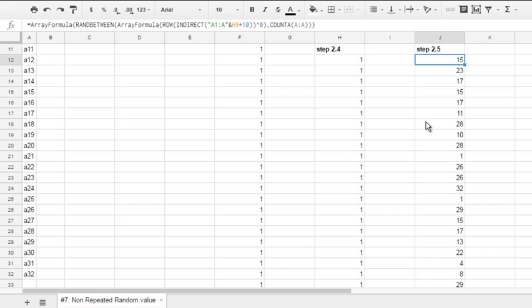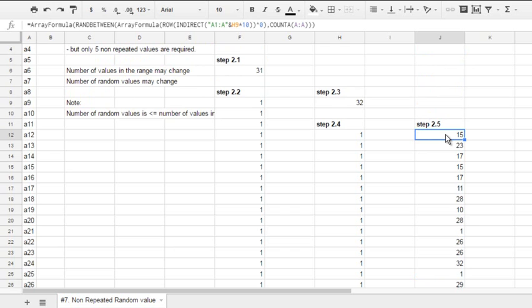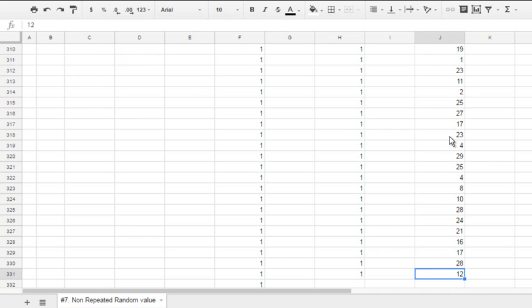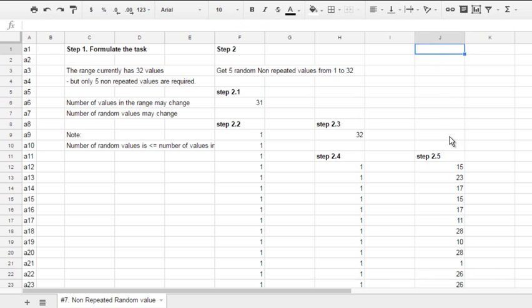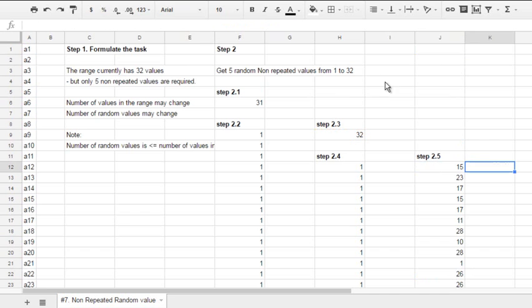of random numbers. Why do we need such a big number? Because I need only 5 of them, but I don't want them to repeat. As you see, number 1 repeats here, number 15 also repeats, and when I get a big enough range of random numbers, it guarantees that I will have at least 5 of them which will be entirely unique. You see my formula has 2 array formulas inside of it. Well, let's make some more steps.